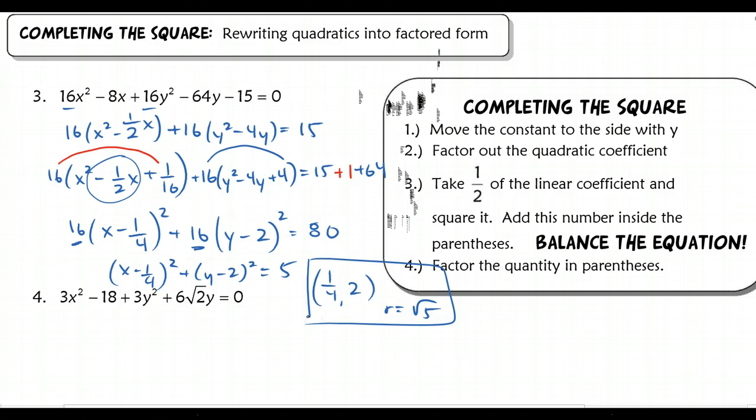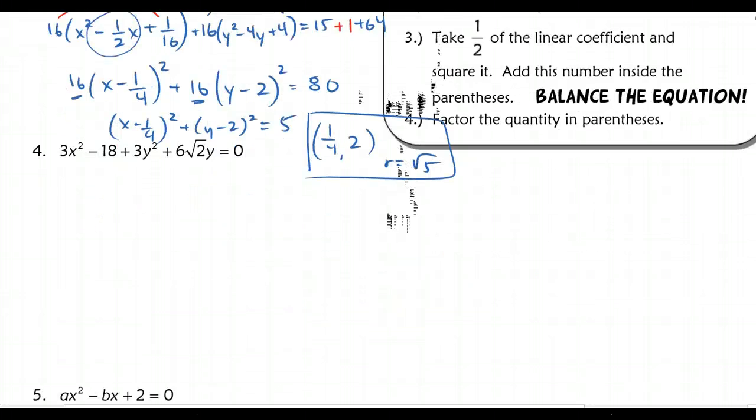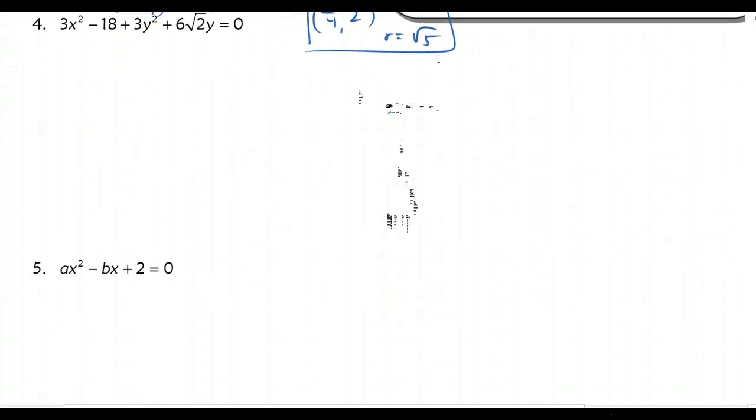Okay, so I think I actually changed this one and solved for the y here as well. So you can check that with the answer key just so you know how to input that into your calculator as well. Alright, the second problem here is a little bit different because there is no x squared term, or a linear term for the x. So I still move over the 18, but that 3x squared is going to be on its own. So I have 3y squared plus 6√2y equaling positive 18.